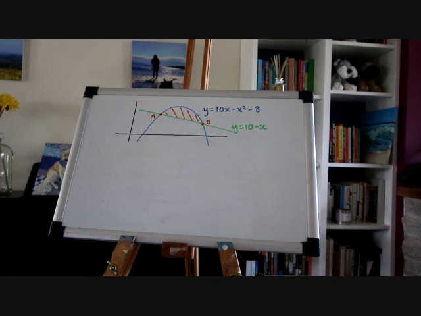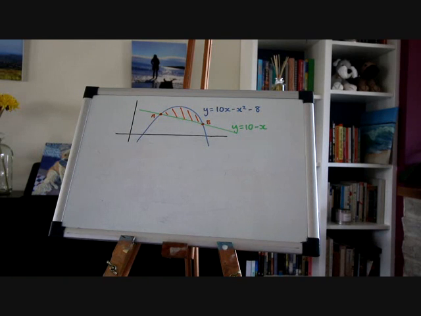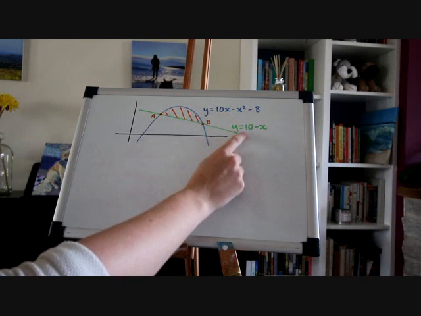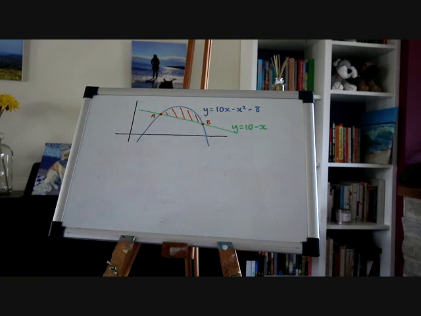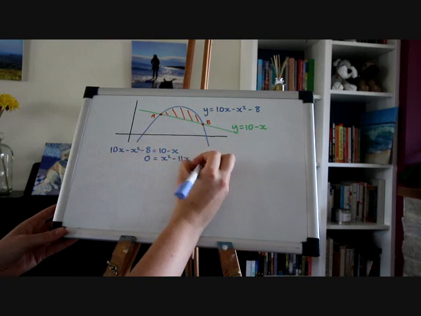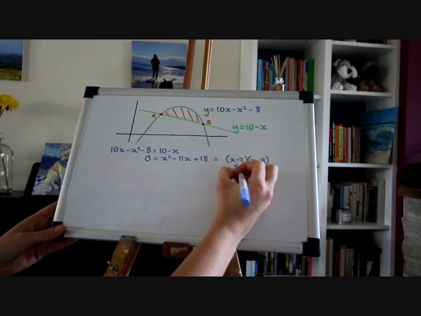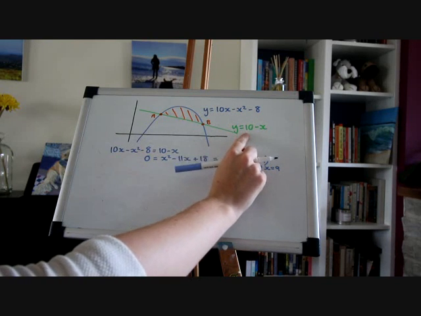Okay, so this is an exam question taken from an Edexcel 2012 paper. I think it's the Core 2 paper, Question 5. And what they ask is to find the coordinates of A and B, and then to go on and find the shaded region there, which is labelled R. First of all, we're going to find the coordinates of A and B, and we're going to do that by setting the two equations equal to each other. We've got the equation of curve in blue, and the equation of a straight line. So if we set them equal to each other, using simultaneous equations, then we can find the coordinates of A and B. Okay, we found the x-coordinates, but we're not quite done. We need to substitute them back into one of these equations to get the y-coordinates as well. This one's easier, so let's do that.